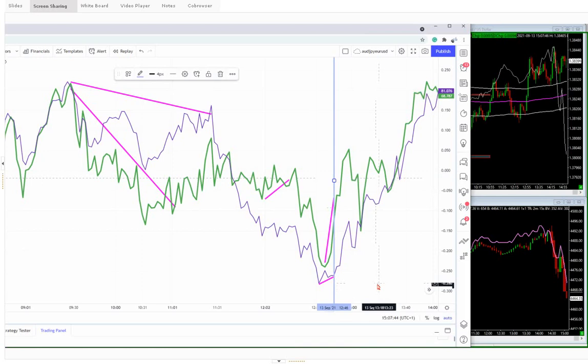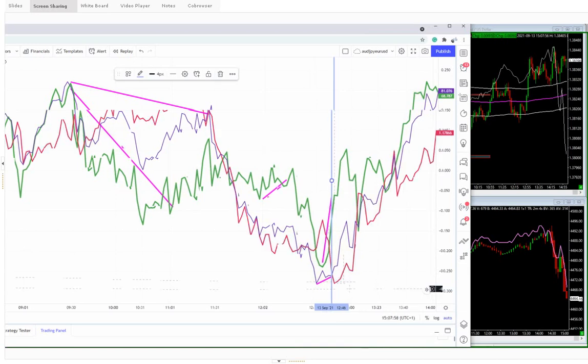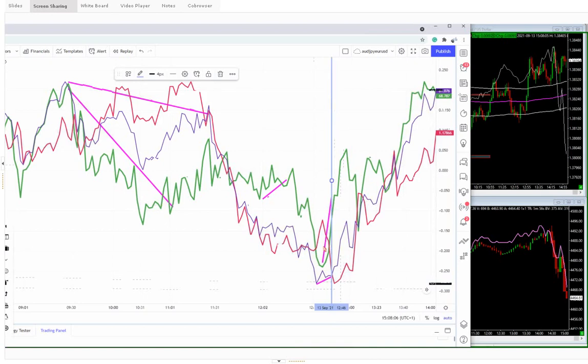Now, I've got to be able to see it afterwards, right? It's got to be visible as this storyline evolves. So that's us. We've now got an opportunity to look for a euro dollar trade. As we go into the euro dollar, which is now this red line, you'll see the euro dollar actually made a lower low during that period. That's where the buy trade is located, right there. That's where the buy trade is.